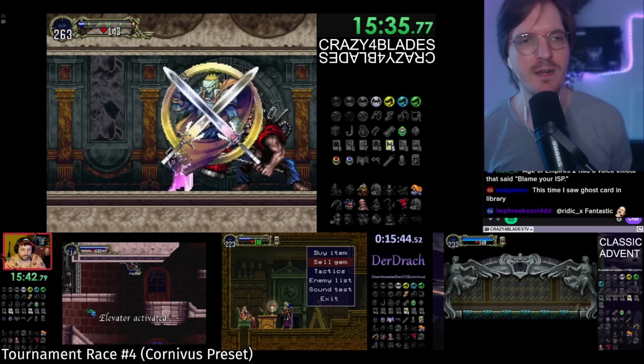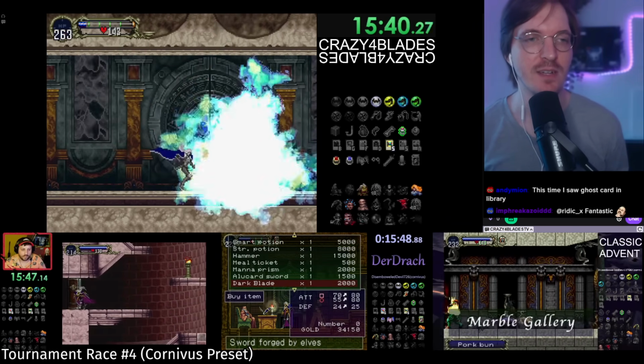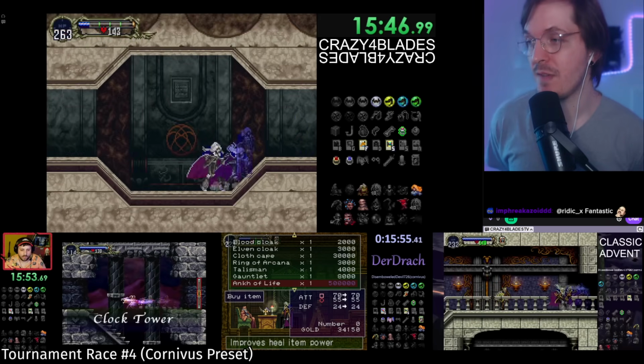Goes for the Iron Shield spell. Backdashes through him. The classic glitchless strat, and it is enough to kill. His strength seems to be pretty decent. Gets the fairy card. Well, if he has a life apple, he's basically invincible.